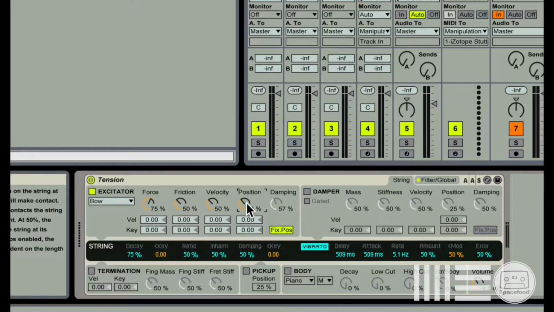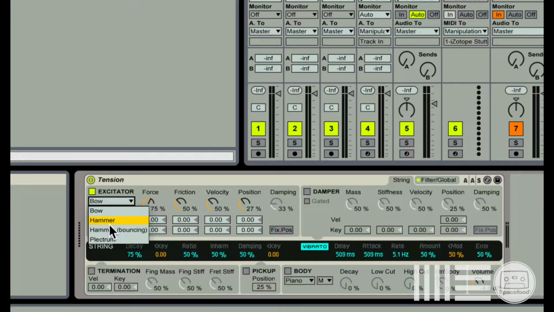The last knob that we have here that we can impact is the position. So where on that string are we going to be vibrating the string? Near the center, of course, we're going to be able to vibrate the fundamental frequency more effectively. And if we're a little bit closer to the edges, then we're going to be vibrating those higher frequencies. All right, so we don't have dampening control with this because we're not actually using any type of striking mechanism. So let's move down to hammer.